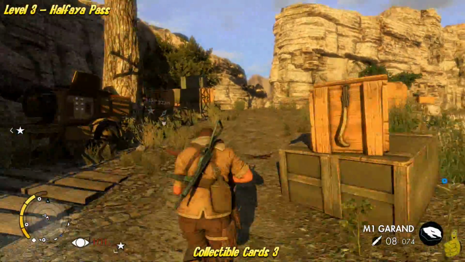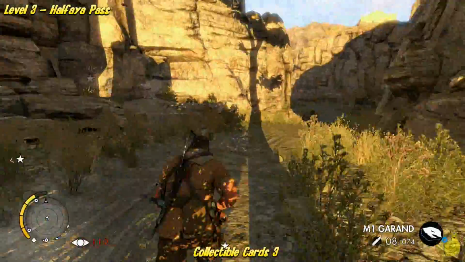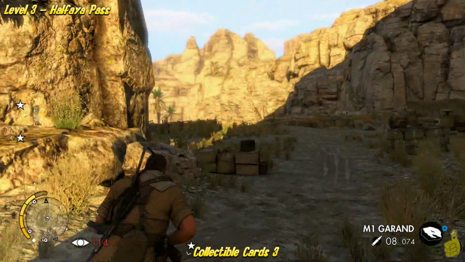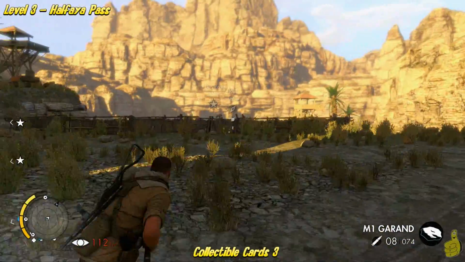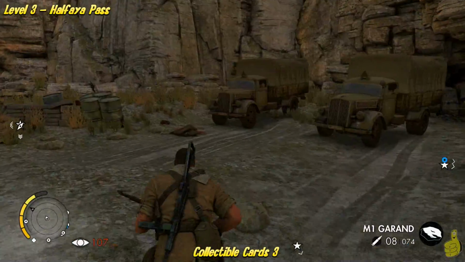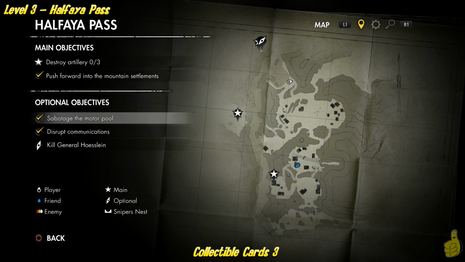So if you find issues by not having the general, like let's say you got all the intel and you get to the end and he's not there, you might try doing it again and not destroying the big artillery guns. For example, over behind us there is another artillery gun. You can see on the map the 3 stars, 1, 2, 3 along the left-hand side. Those are a main objective, destroy all artillery. But don't be distracted right now. Look at my white icon at the north.